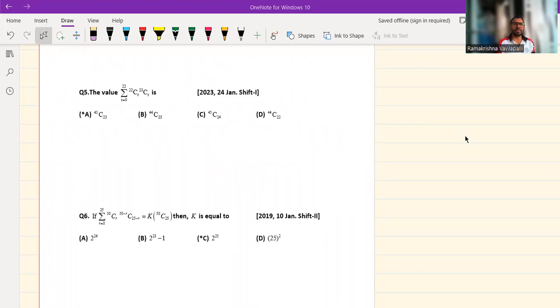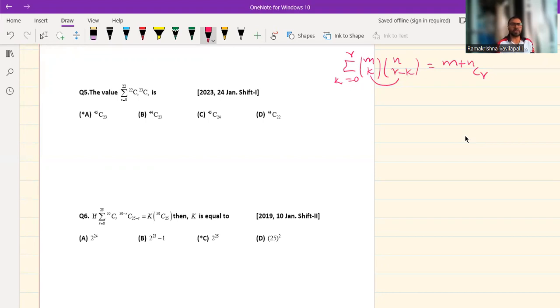So here, the next binomial identity that we have seen is sigma mCk times nC(r-k), where the sum of the lower indices is r, k equal to 0 to r. This is equal to (m+n)Cr. So this is the most powerful identity on binomial coefficients.